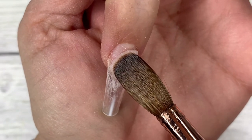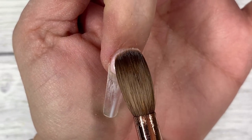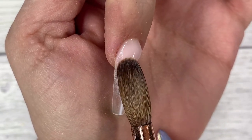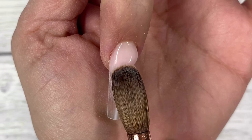Because I've adapted the tips, I don't need to overpinch them. They've already been pinched enough. So now we're going on to start this colour block nail. Now this takes a long time. Be patient. I'm applying Valentino Butterlicious, and I'm just nudging it into place roughly where I want it.